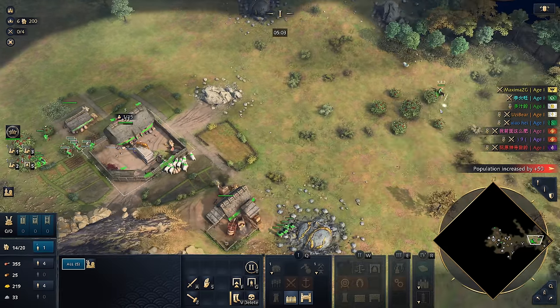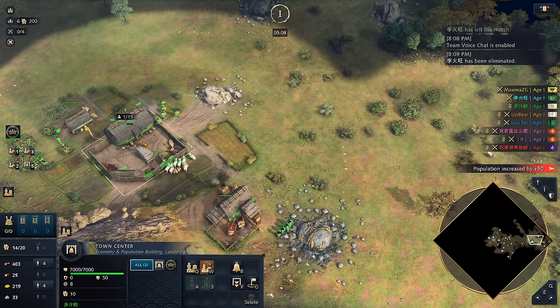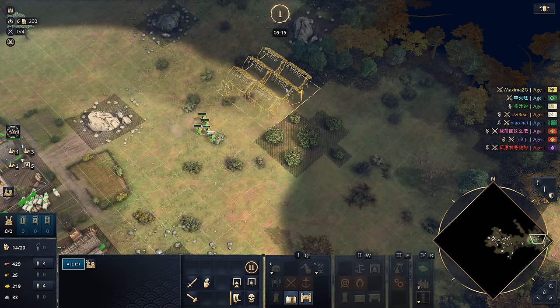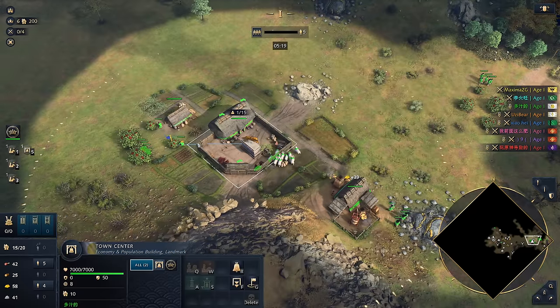All right. So that's red. Red, one kill. At any point, I'm just going to start adding different kills to different things. Kuro Storehouse, do we go right here? I reckon this is probably an okay spot, but I like that. But I like this one.